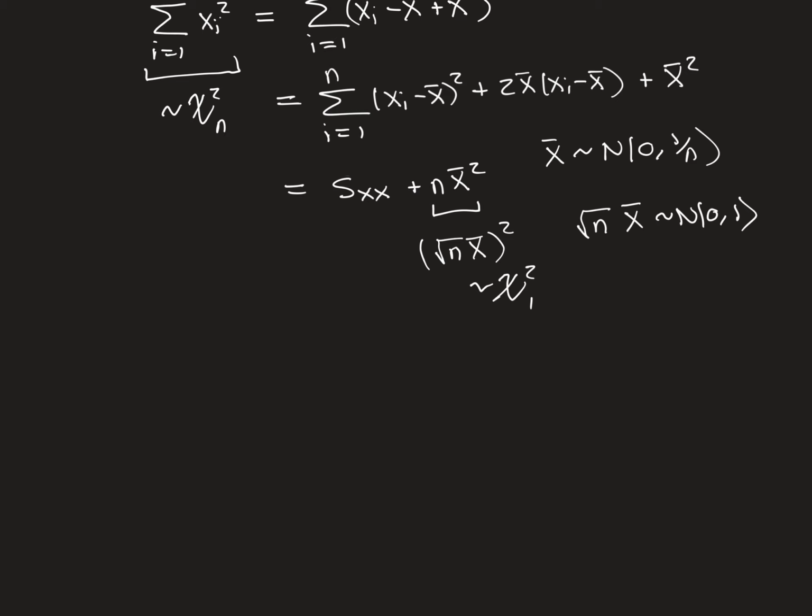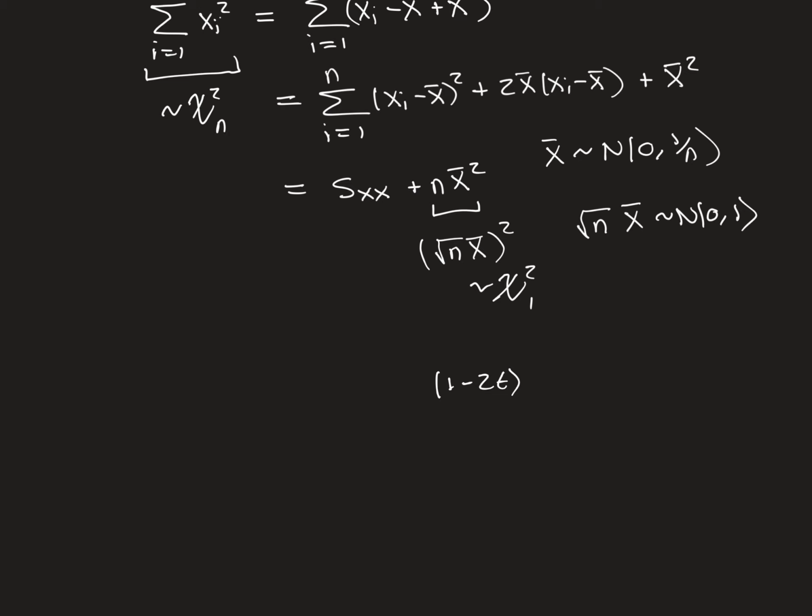So we do it with MGFs. Because this thing is equal to this thing, therefore the MGF of this thing is equal to the MGF of these two things. When you take the MGF of one random variable plus another random variable, it just becomes, importantly, if they're independent. So if you take the MGF of one random variable plus another random variable where they are independent, and remember that's the assumption that I said we're just going to assume, that x bar and Sxx are independent of one another, then if we accept that, this side is the MGF of this thing times the MGF of this thing. We know what the MGF of this thing is because it's chi-squared distributed with 1 degree of freedom.